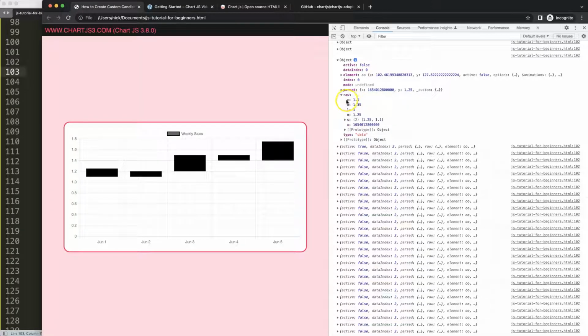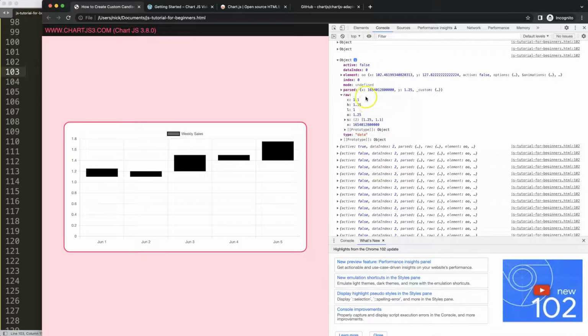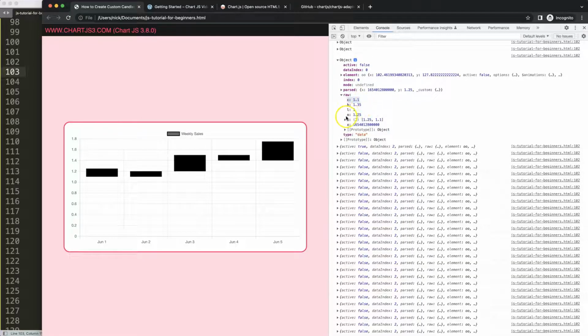I will eventually find something, but currently I don't know yet. Anyway, what I want to do now is get the open and the close value, and compare: is the open value lower compared to the closing value? If that is true, that would mean that the stock increases, so that's a green color. If the closing value is lower compared to the open value, then it would mean that the stock has decreased in value.